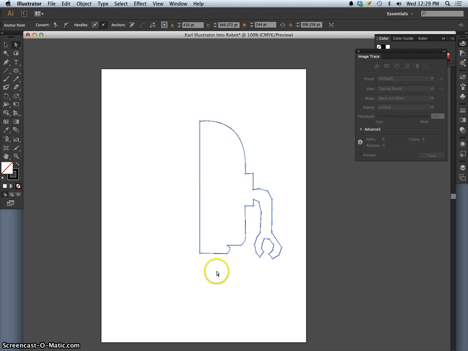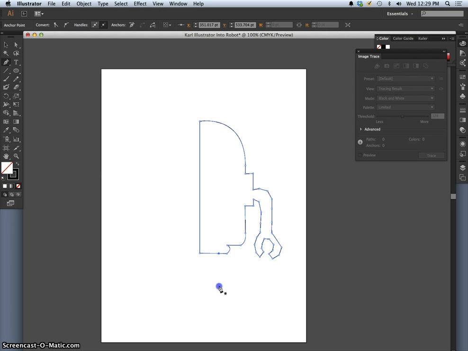Now I want to draw legs, and I want to add them, but they're going to be a new shape. So what I do now is I'm going to use the Add Anchor Point tool. And I'm going to say, okay, I want one right here. And then I'm going to draw the pen tool from there.